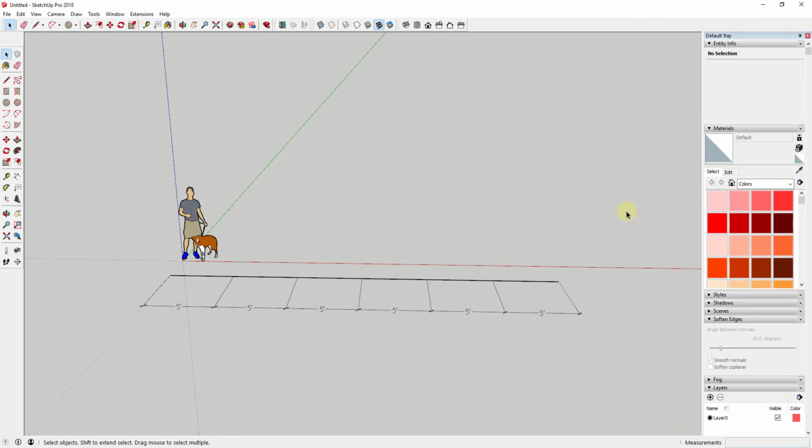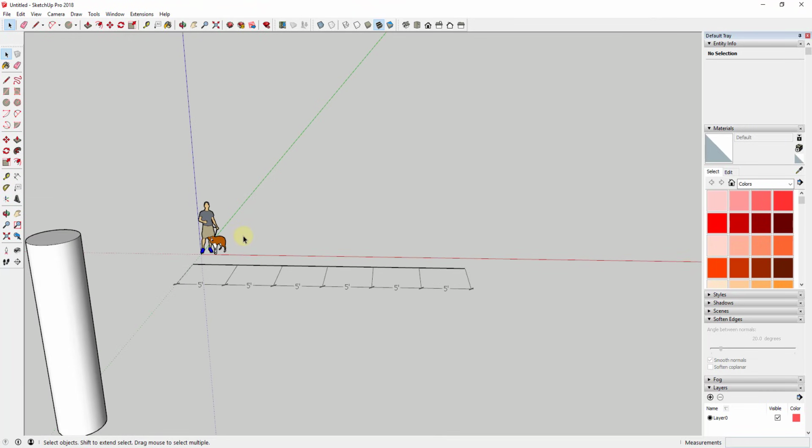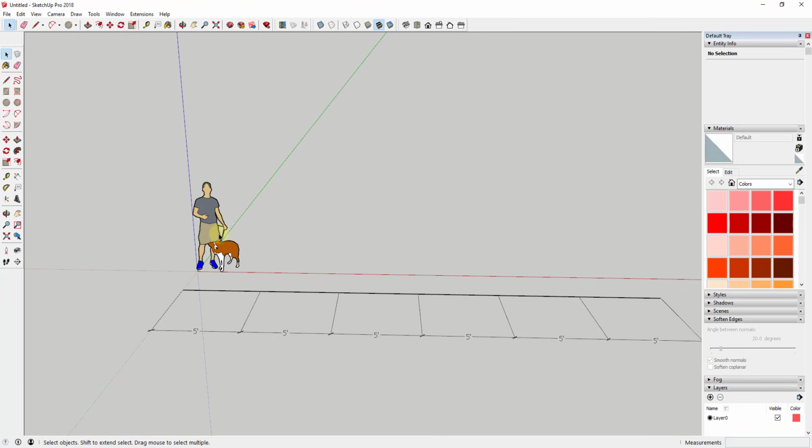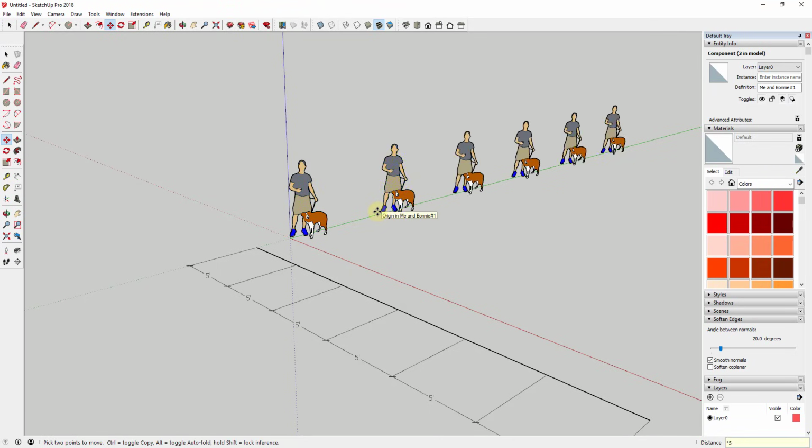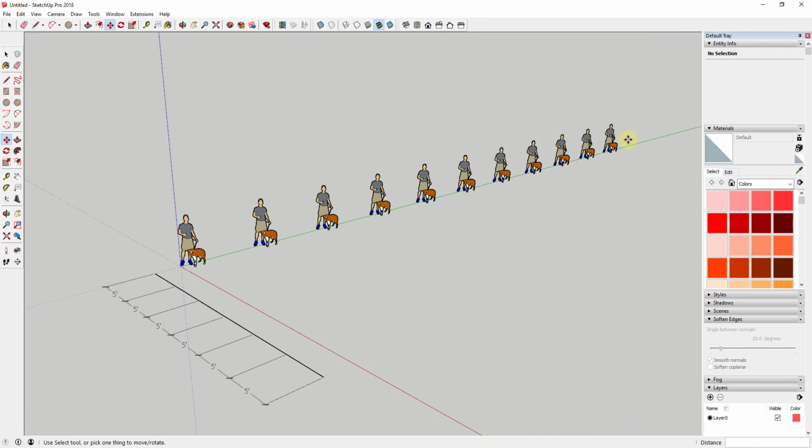So I've talked a bunch of different times about the ability to create arrays in SketchUp. Arrays is basically the ability to create multiple copies of an object using the move tool or the rotate tool. I will link to a video about this in the notes below, but basically that's when you activate the move tool and you click on an object, and then you tap the control key to create a copy, and then you type in something like times 5 or times 10 and hit the enter key, and you can adjust the number of copies that you create.